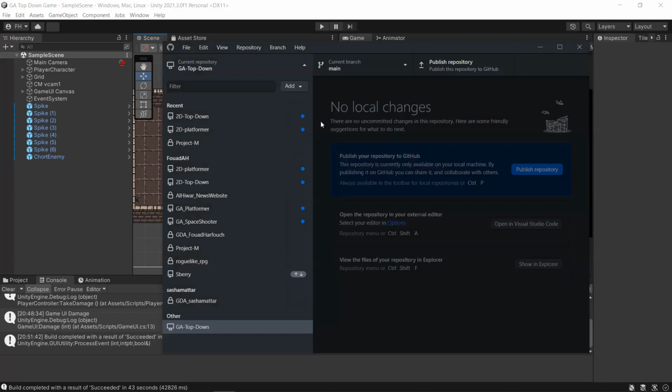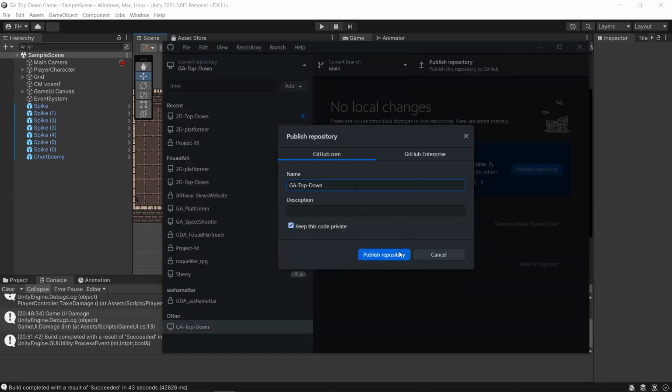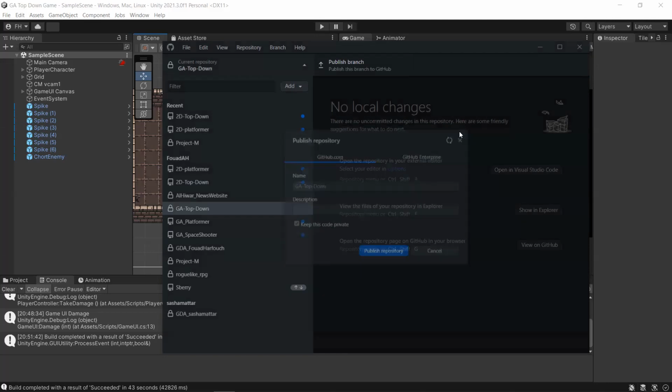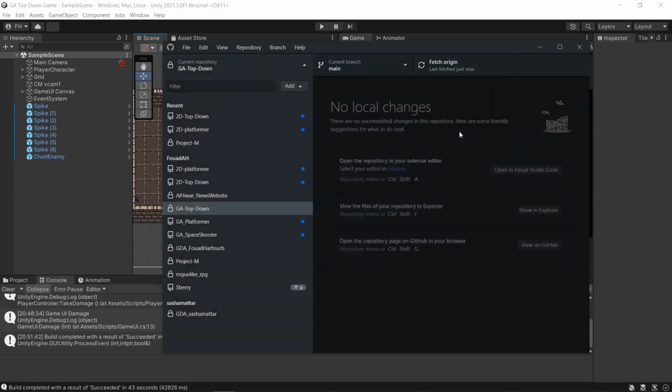That's basically the reason we use GitHub: to be able to share whatever changes you make on your local device with your teammates, and see their changes as well.